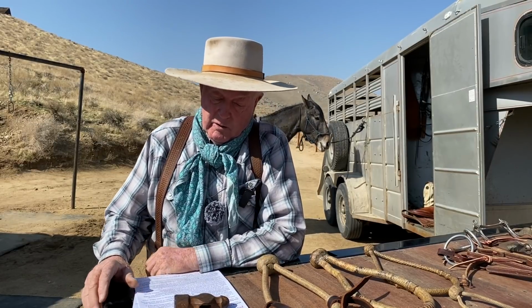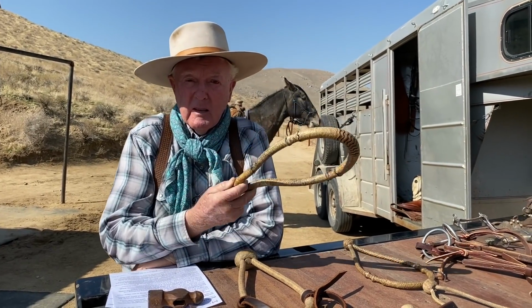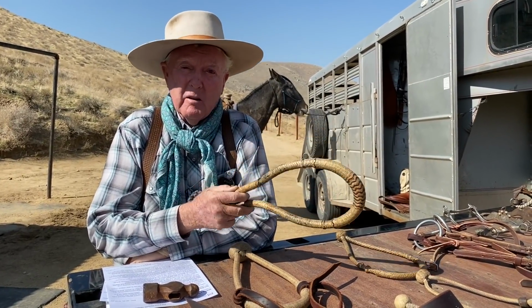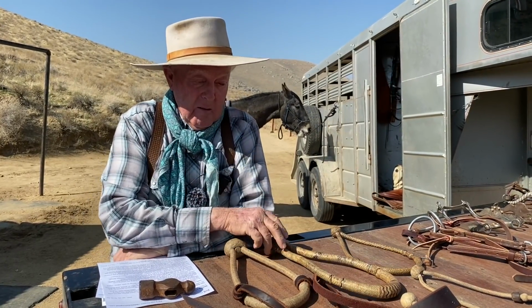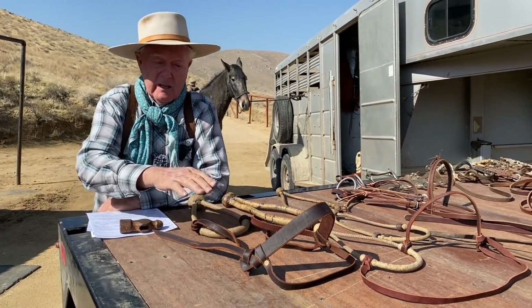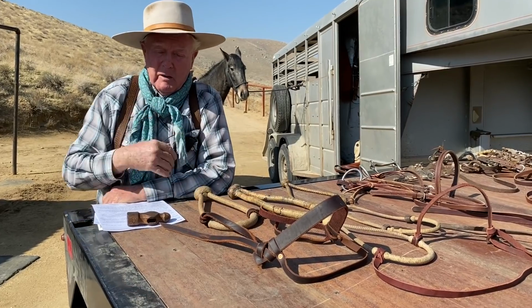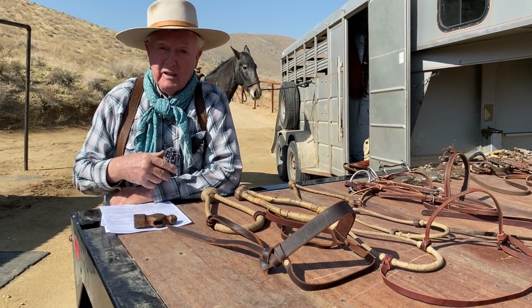So, the words beyond a bozal hackamore: the word bozal is what this is. If you're east of the Mississippi, it's called a bosal, which, there you go. The word hackamore is the entire thing, the headstall, the bozal, and the macate. So to say the words bozal hackamore is like jumbo shrimp.